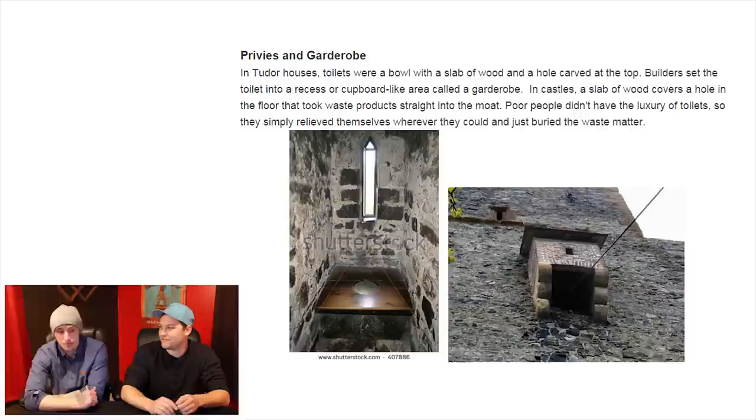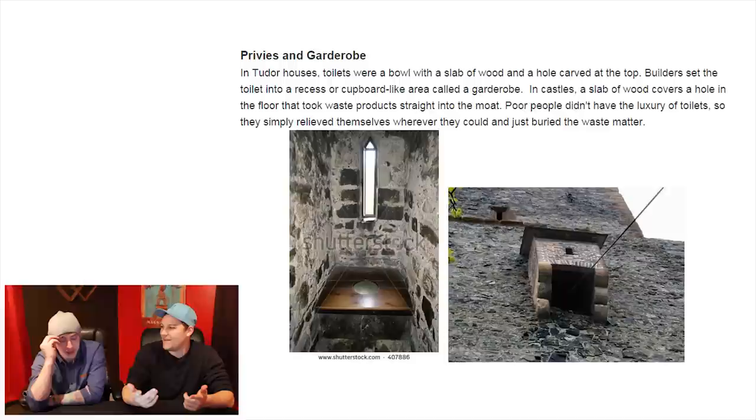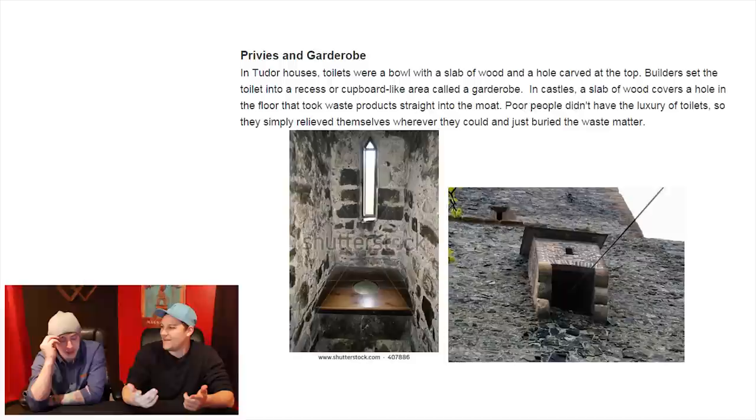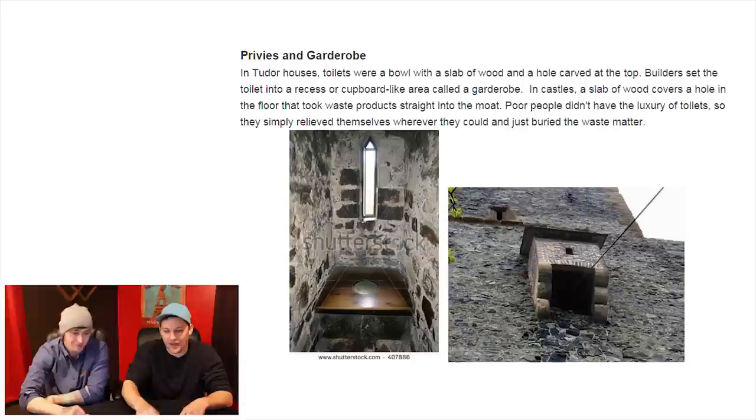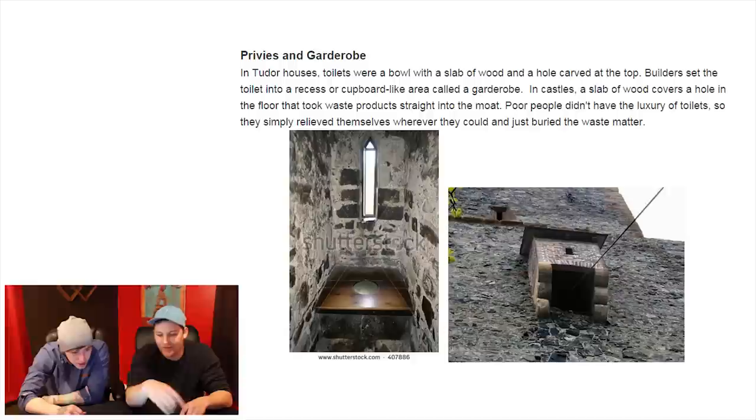Just imagine all the people that walked around barefoot, just stepping on it. You've seen those medieval movies, or even into the 1800s — you go onto a street and it's just muck after rain. You'd just be waddling around in it. Can you imagine seeing them pull that out? It looks like it's stained. There's a definite stain right there on all of the stones — they're looking black. That's pretty nasty.